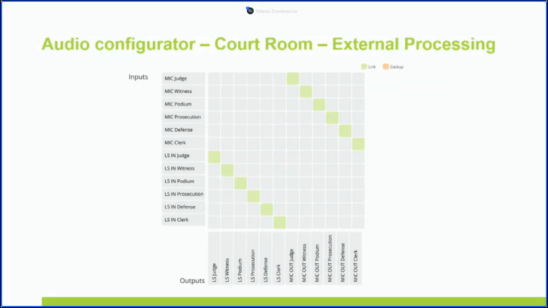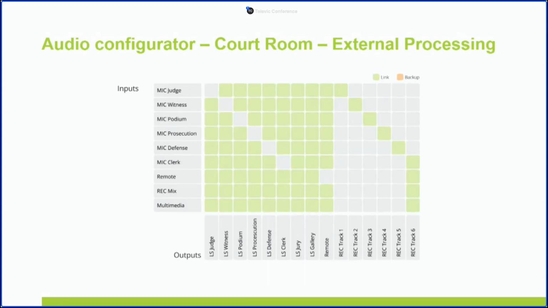Same again for courtrooms. You can do it externally through a DSP, or you can say, no, I will handle everything myself and I will do the internal processing on my system. So then I just define what should be on every loudspeaker, what should be on an external audio recording system, and so on. So it's the same principle like we had with Qualcomm, but now it's embedded in the Configurator interface on the engine. So it's not cloud-based, it's on the engine. And that means that you don't have to install any software and that you can easily adapt the audio configurations.